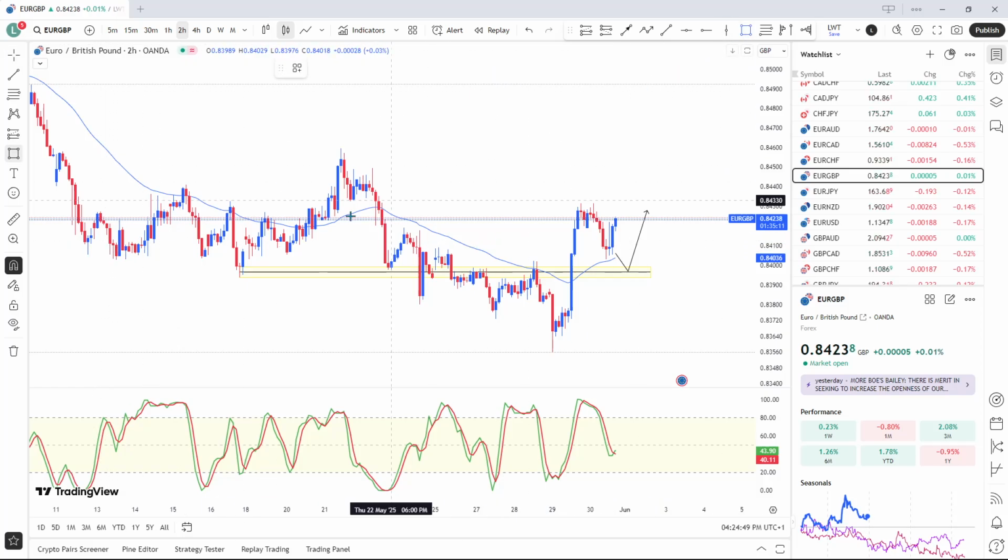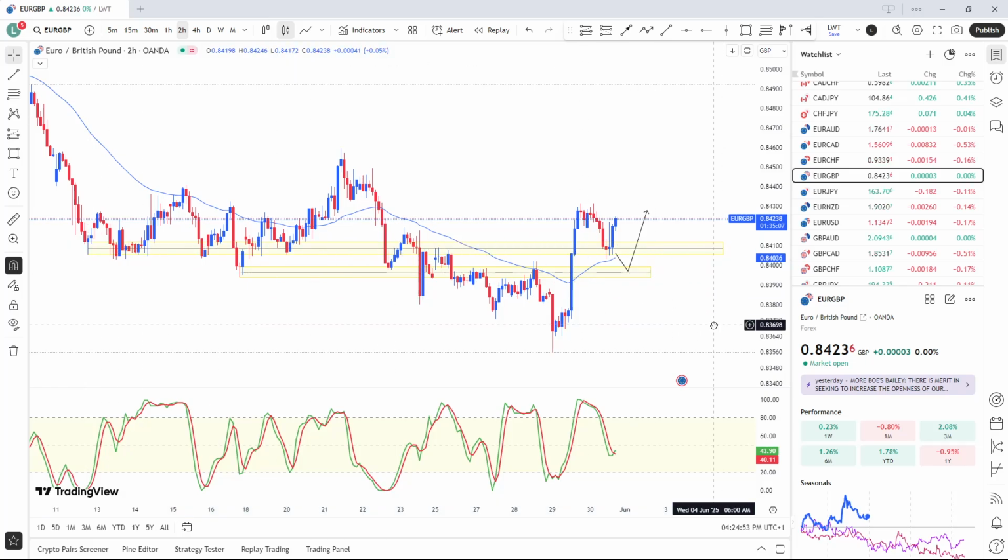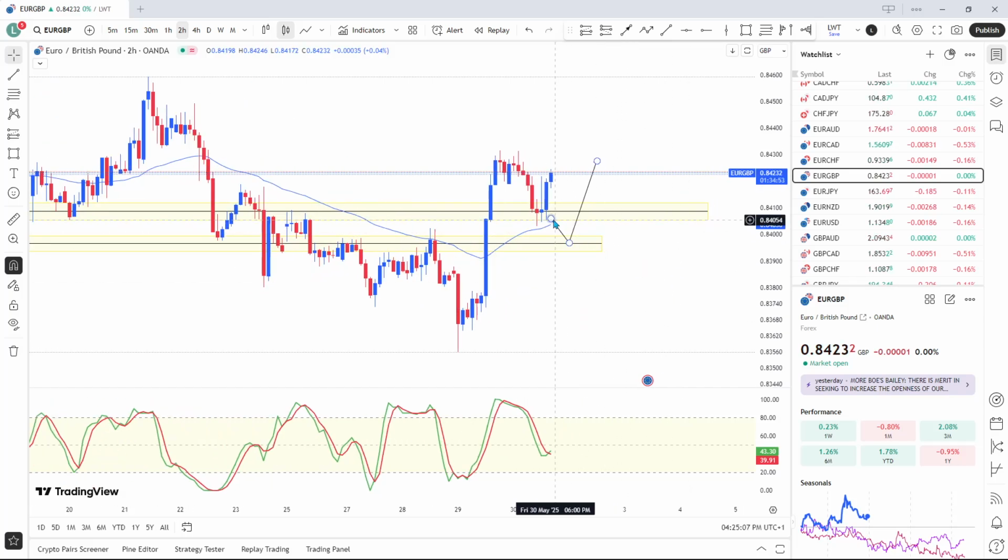So if you'd gone from the first one, there you go, tapped in, so support, break, retest, resistance, break, back into support. Looks like we have a buy now to the up, and again, I would only be looking for a buy if it came back into here and pushed up.